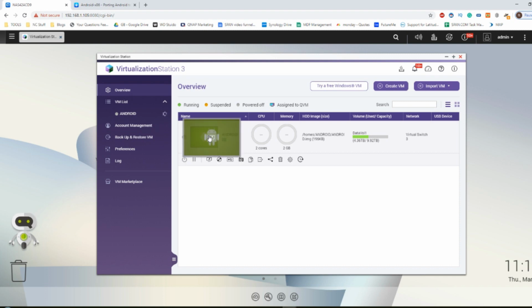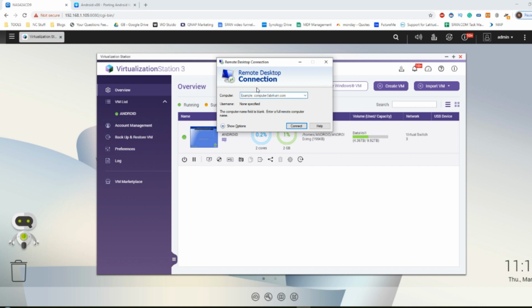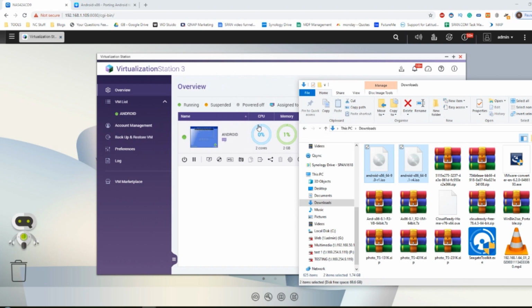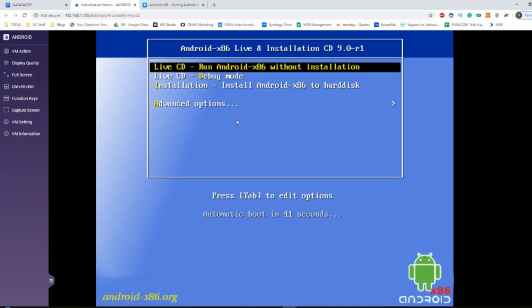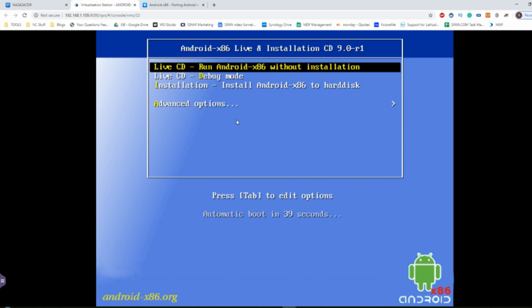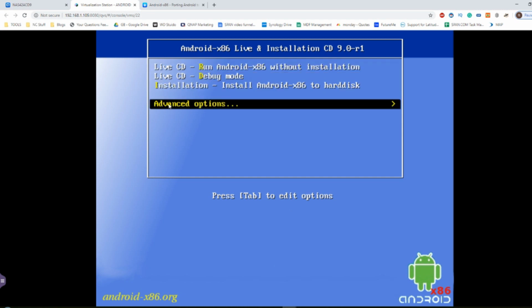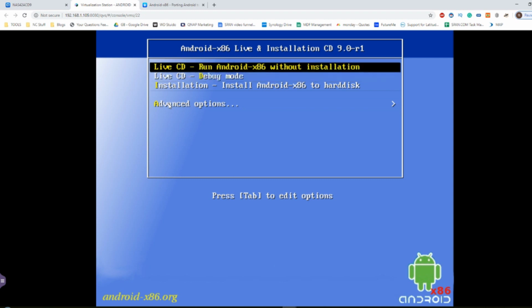The virtual machine can be accessed either via your web browser, it can be seen here and accessed by clicking that icon there, or you can use tools such as Remote Desktop Connection and VNC Viewer if you so choose. For now, I'm going to use the web browser, but this web browser will be more than sufficient. If we click here, it will open up a new tab, and here is the VNC output of our Android VM.